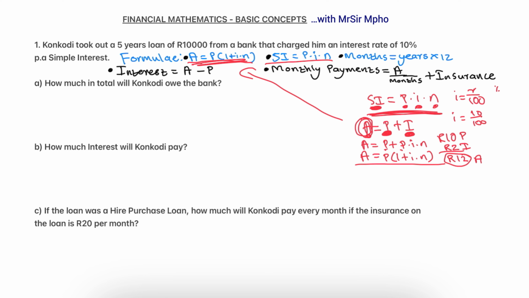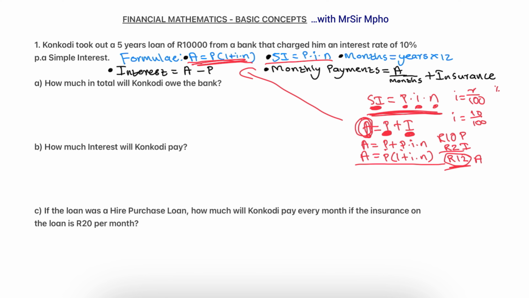The 2 Rand is my interest, the amount of money that I got from the bank for investing in them, or the amount of money that the bank charged me because I took out the loan. And then the 12 Rand is the total amount of money that I'm going to get after the whole investment, or the total of money that I'm going to pay if it is a loan. Clear, right? So let's just answer the questions, because this is basically the whole concept of simple interest right now.